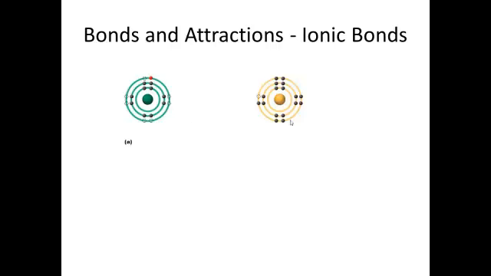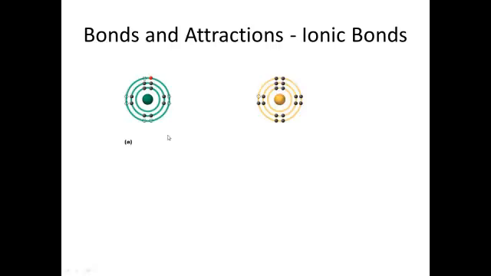Now over here we have chlorine. Chlorine has an element number of 17. That means that it has 17 protons represented by the yellow nucleus. Now in the center we have 2 electrons. That orbital's full. We have 8 electrons in the second orbital. That orbital is full. Then we have 7 electrons in the third orbital. It just needs 1 more.